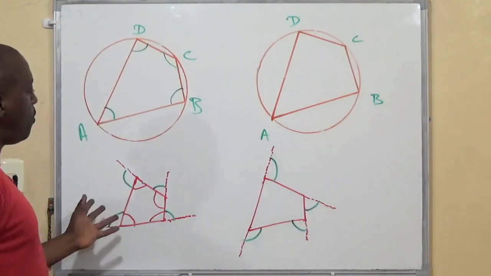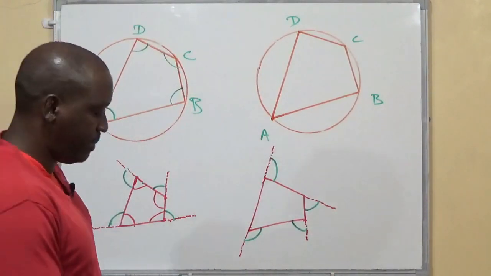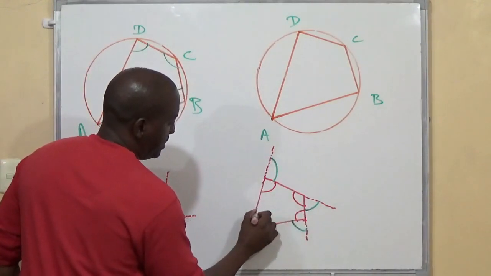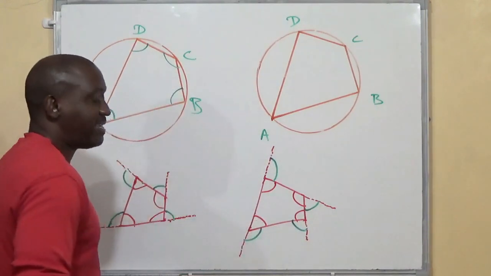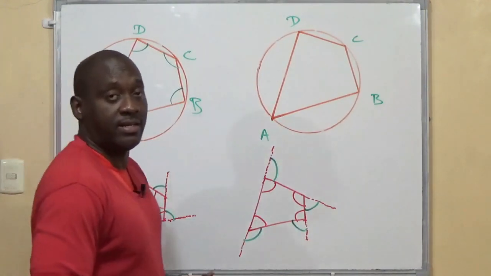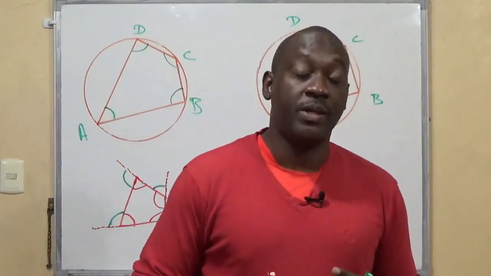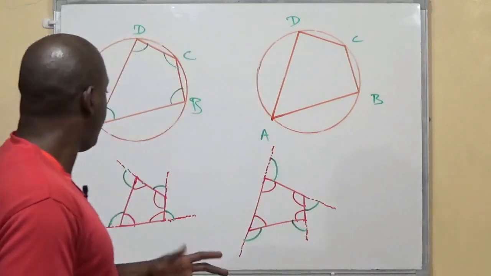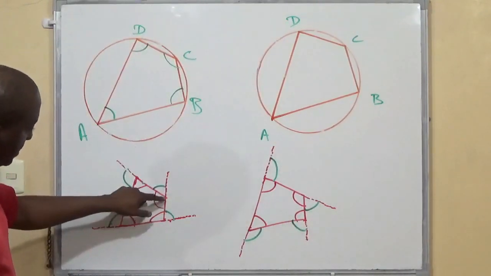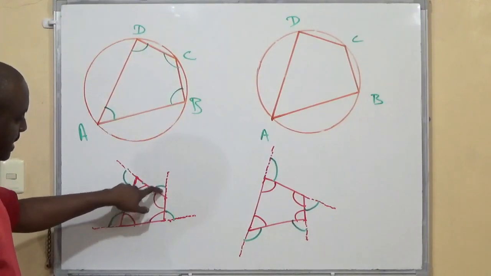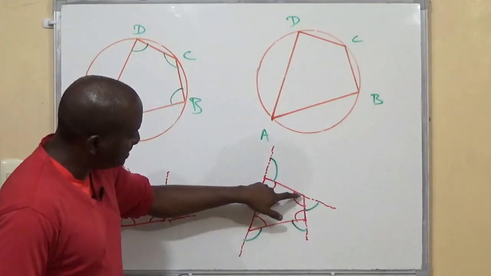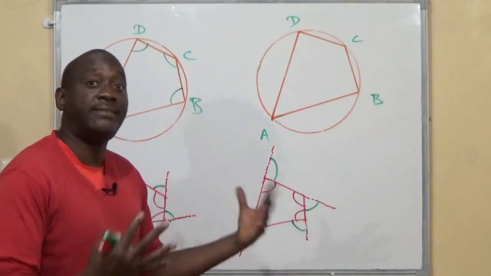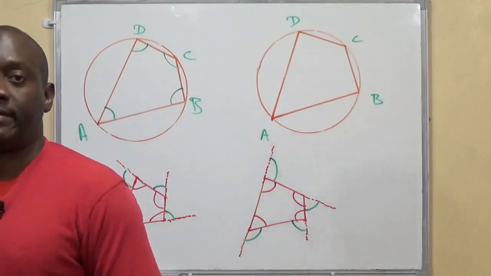Alright, so you get the point where they talk about interior angles. The interior angles don't really change. The exterior angles, the particular exterior angles that you're using, would depend on which extension you make use of. So if we extend up here at this point, this would be the exterior angle created by that extension. If we extend this side like that, then this would be the exterior angle created, etc.